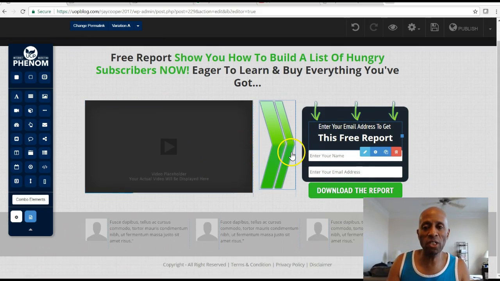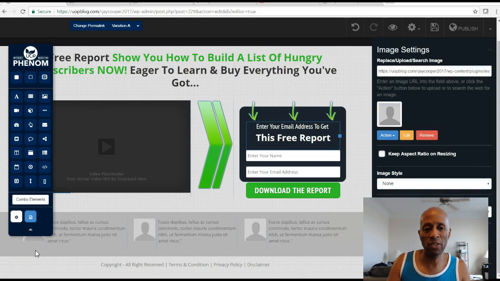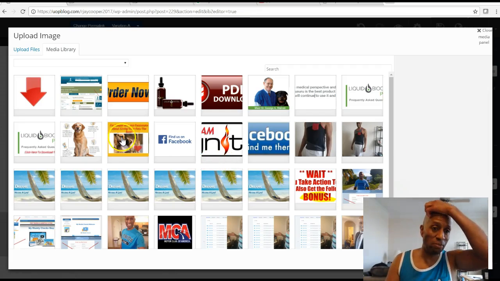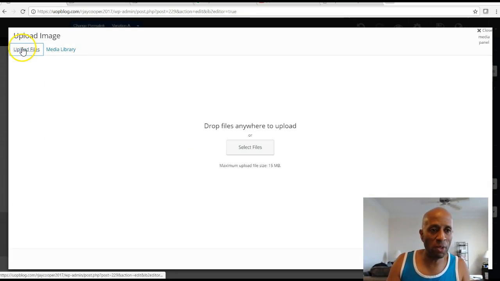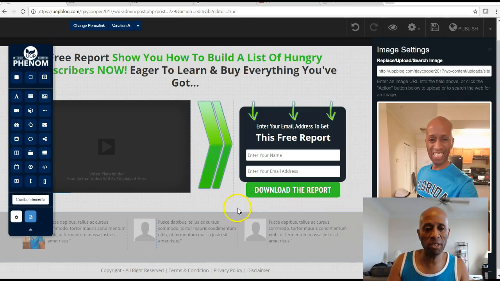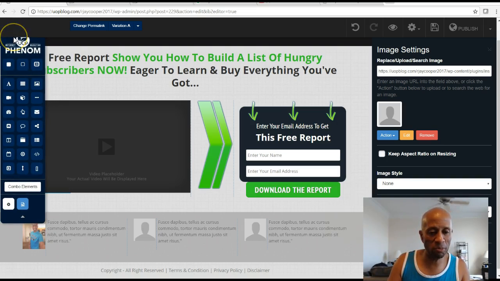So the first thing we're going to do is talk about adding a picture. Let's say you want to add a picture here. You click on the picture, and then you click on the little tool icon, and look what it does. It opens up and gives you the option of picking a picture. So I'll say I'm going to upload one. I already have some pictures uploaded, but you would typically upload from your folder or your computer. I have a bunch in my media library because I've been doing quite a bit of work. I'll just pick this picture. Use that image, and there it is. Let me slide this over so you can see it too. There we go. It's much better.